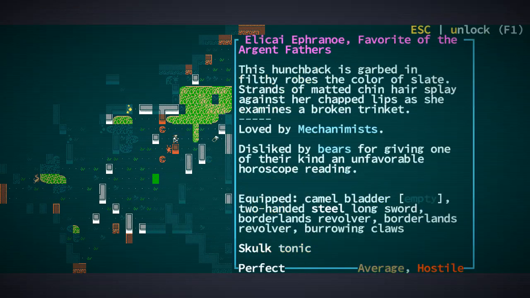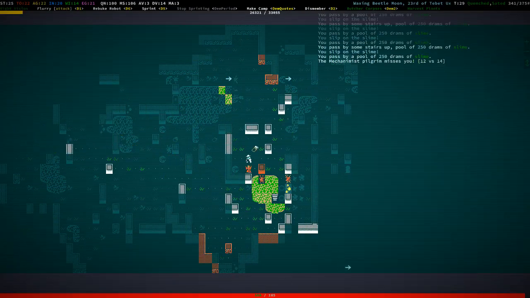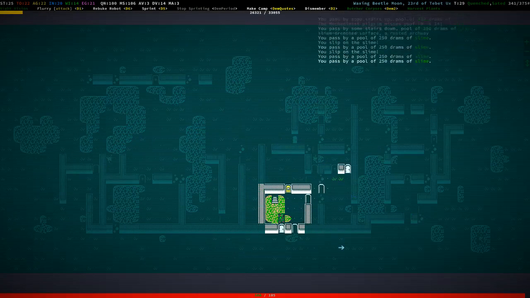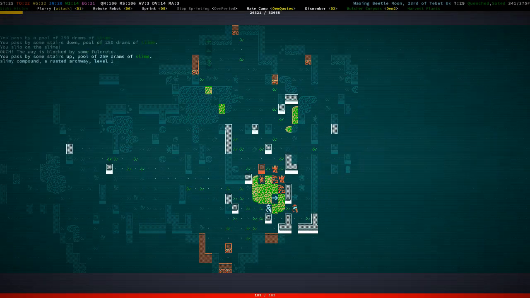Has anybody seen me doing this? No, yeah. Obviously they have seen me doing this. So what I'm going to do is I'm going to go here. I'm going to go up and try to fight them on the stairs. Anybody coming up? No? Okay.